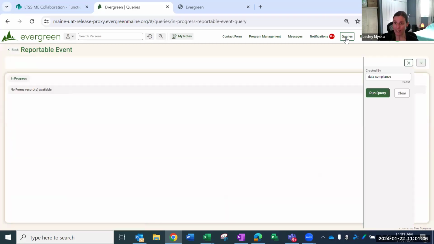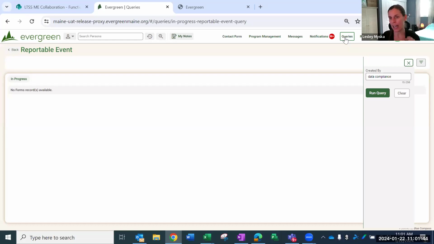So moving on to queries. Notifications are similar to EIS ticklers. That's what you can equate notifications to. Queries are different from notifications in the sense that they are kind of more like reports, but they are something that you can come to. Sometimes, depending on the query, it will allow you to set filters, and then you can run it and it will return results in the system that match your filters or the built-in filters for that query to let you know what are outstanding and actionable items.